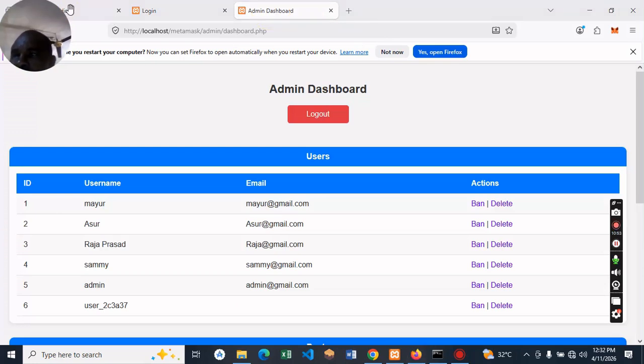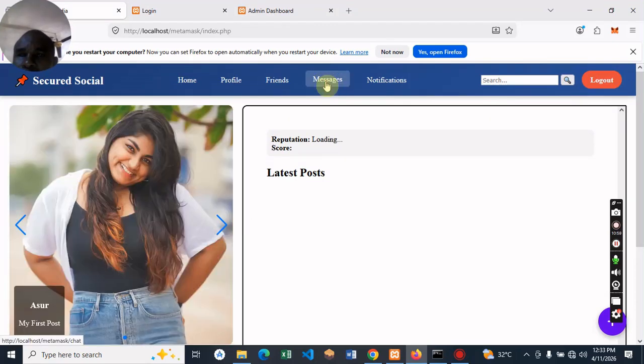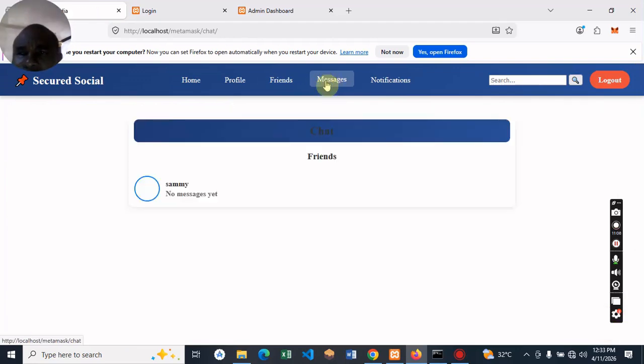So the way we programmed it is, while the user is trying to send messages to other users, while the user is typing the message to chat, there's an AI surveillance on the message that is checking what the user is actually typing.